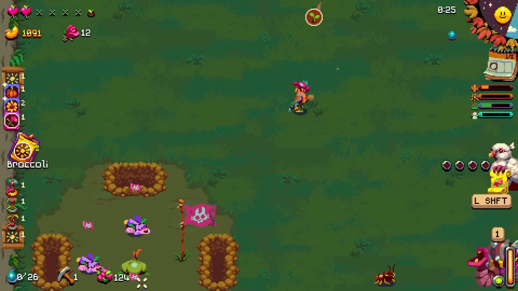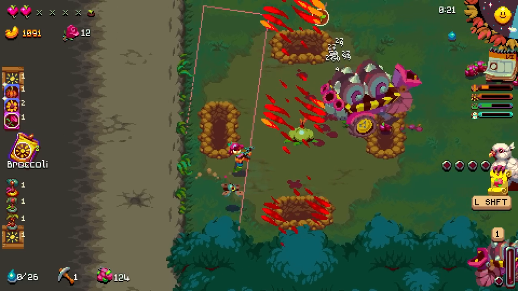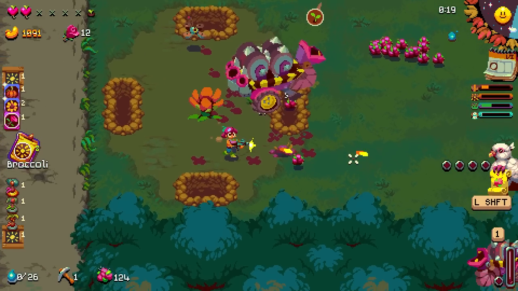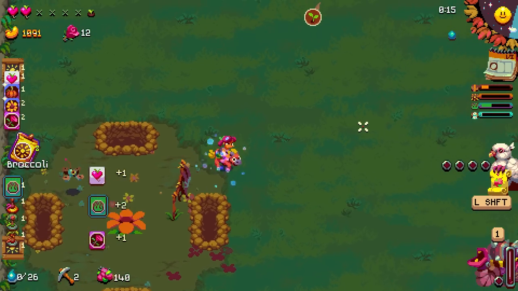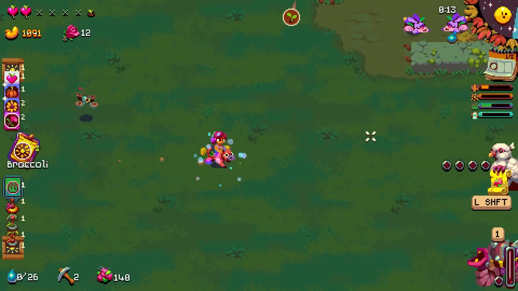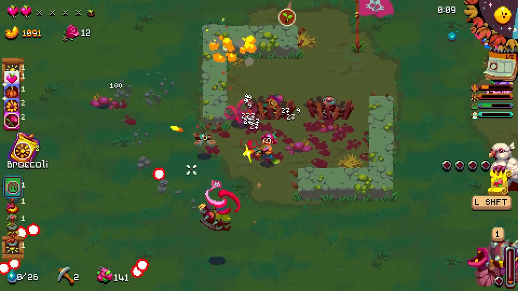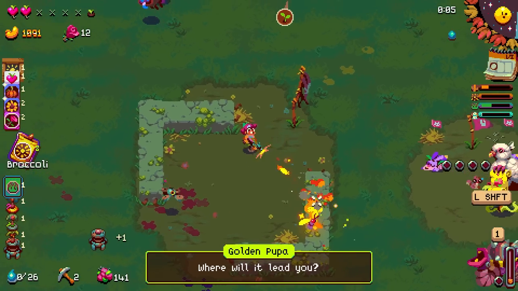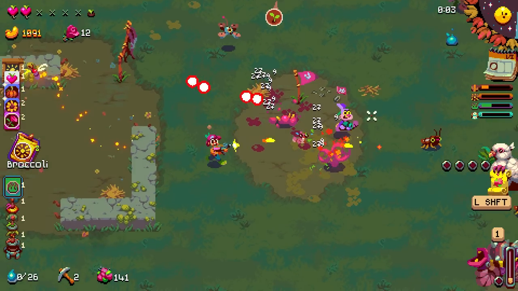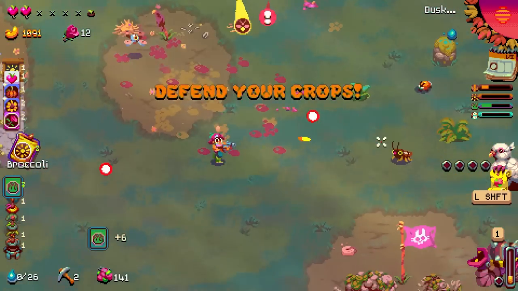My drone keeps scaring the shit out of me. There's the cat. Okay. Did we actually get the golden pupa to show up? I think we did, but I don't know where it is. Or no, we didn't. Okay, turret, pupa, kill it. No, it wasn't the golden pupa, it was this.